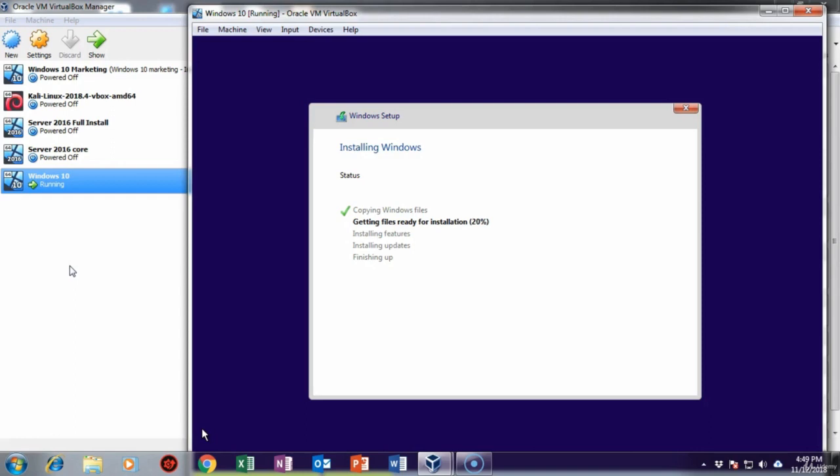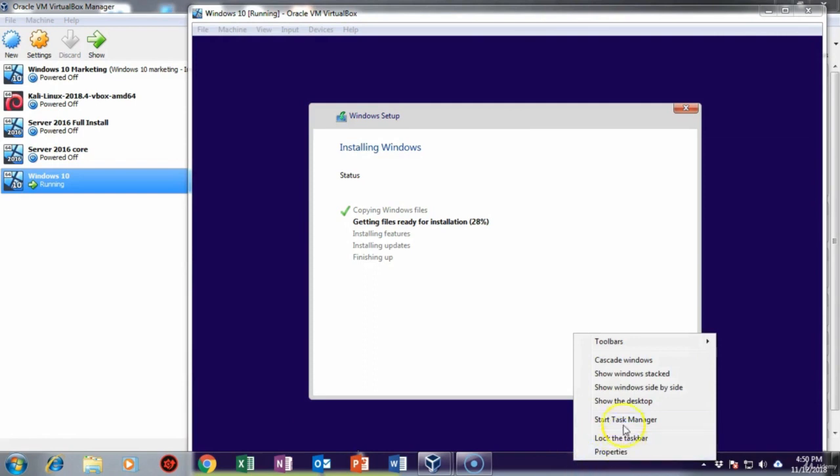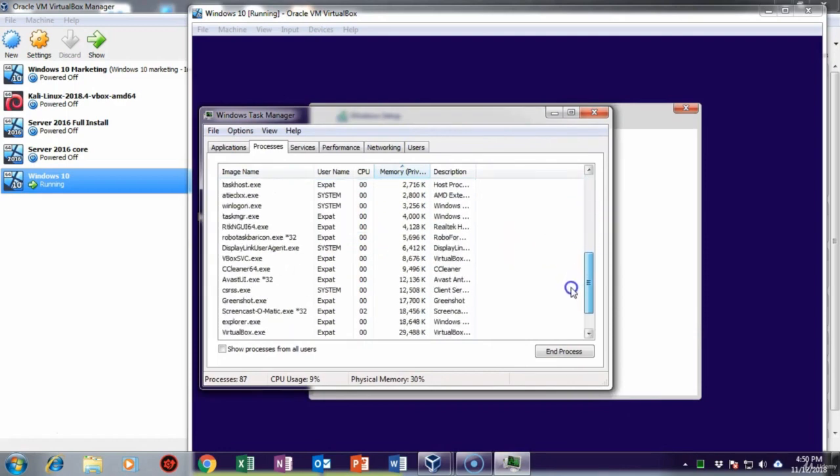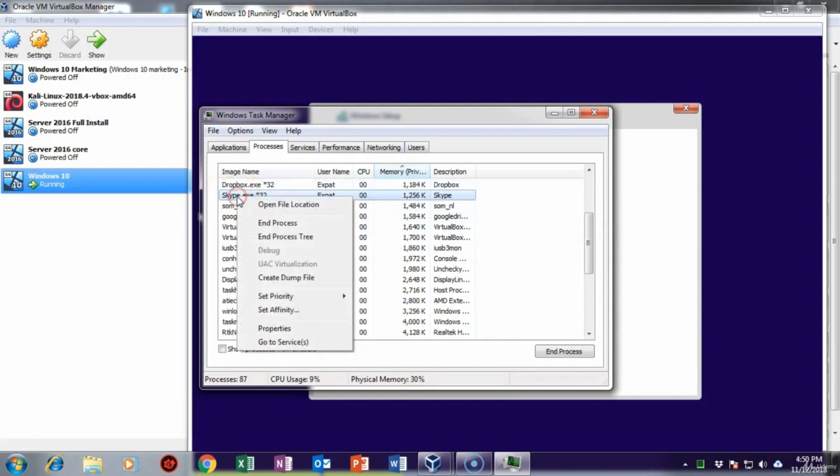If you need to update your RAM, you might want to consider doing it now. If you need to free up resources and RAM so that you could run multiple virtual machines at the same time, then you can right click on your toolbar down at the bottom of your desktop and go to Start Task Manager. Up inside of the Task Manager, you'll find everything that's currently running. Now, if you see things in here that you don't need, such as Dragon Speak, whatever the program might be, you can go ahead and right-click on it. For instance, I'll go ahead and kill Skype.